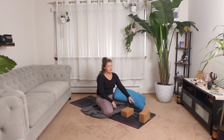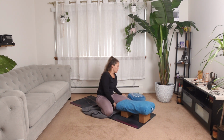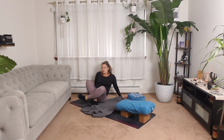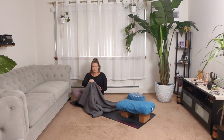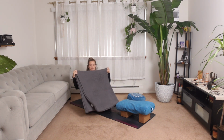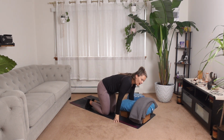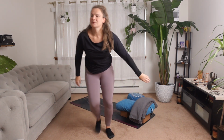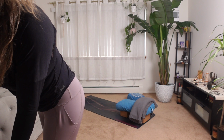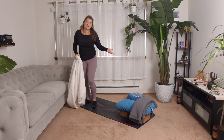So it's exactly the same setup as for child's pose. We're just going to go into a lower level, so middle level of the yoga block, lower level, and then you will pull the bolster. Some people like to fold the blankets and have their head more supported here. And then I am going to bring an extra blanket, just because this is the posture where you might fall asleep. Why not?